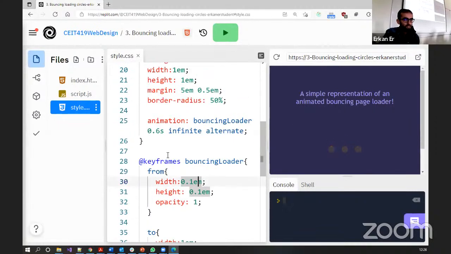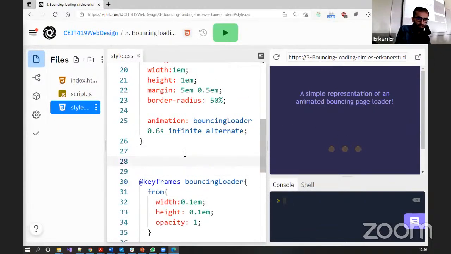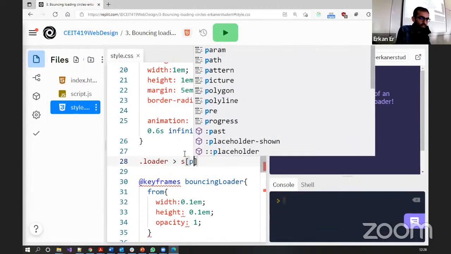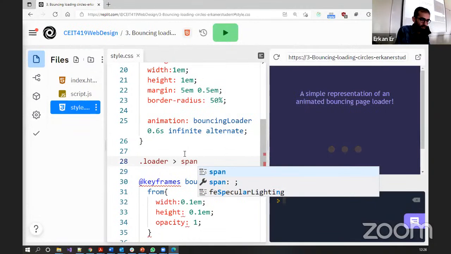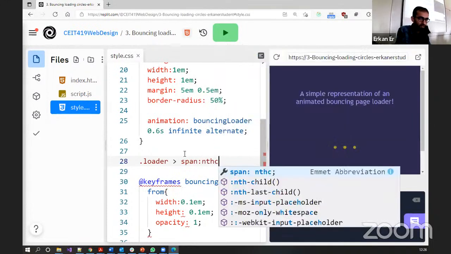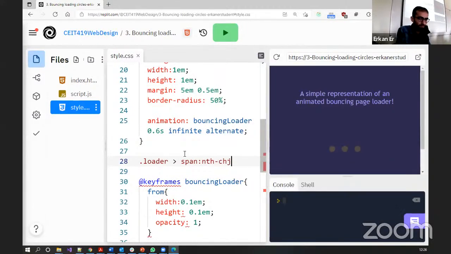To do that, what we are going to do is loader. So we want to select the second span, okay? And we want to add a delay for its animation. So we will use nth-child. Second one, okay, not the first one. So we want to select the second span.